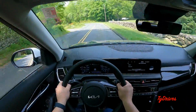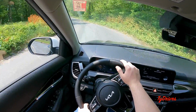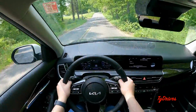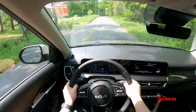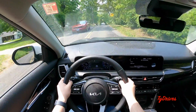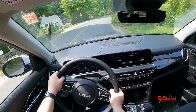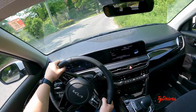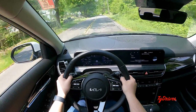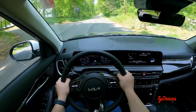Pretty impressive with the engine. Only when you get it up to 5,000 or 6,000 RPMs, which is really when you're on the throttle, which is maybe 1% of the time when you're driving a vehicle throughout its entire life probably, that is the only time where the engine becomes a little bit noisy. But yeah, pretty settled around corners, and it seems like a pretty nicely set up car.